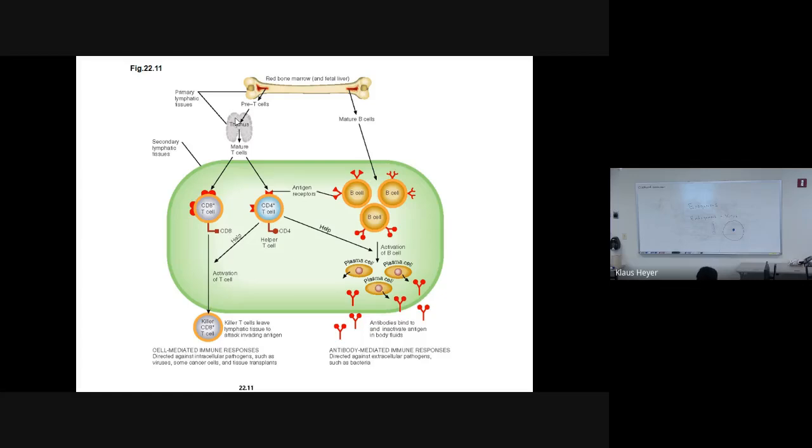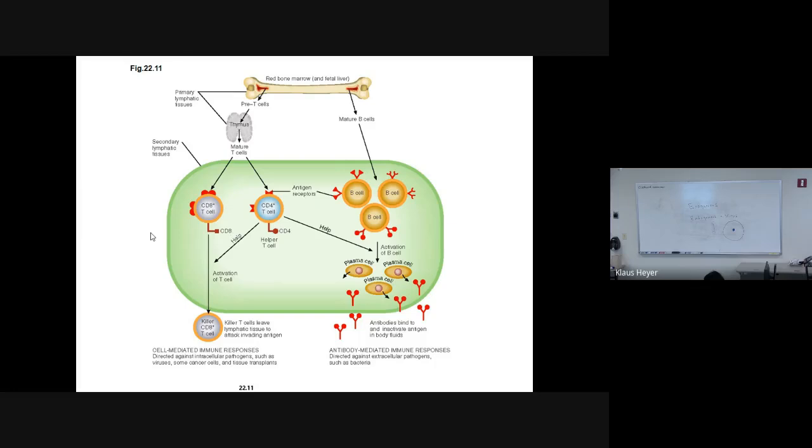So there's a two-pronged attack. You see on the right side there's something going on, and on the left side there's something going on. On the left, there are different names for this, but we're going to go with the book here. The left side is called the cell-mediated response. Cells are the ones that are doing the damage to the pathogen. So on the left side, it's T cells. They're directly confronting the pathogen. On the right side, you see B cells.